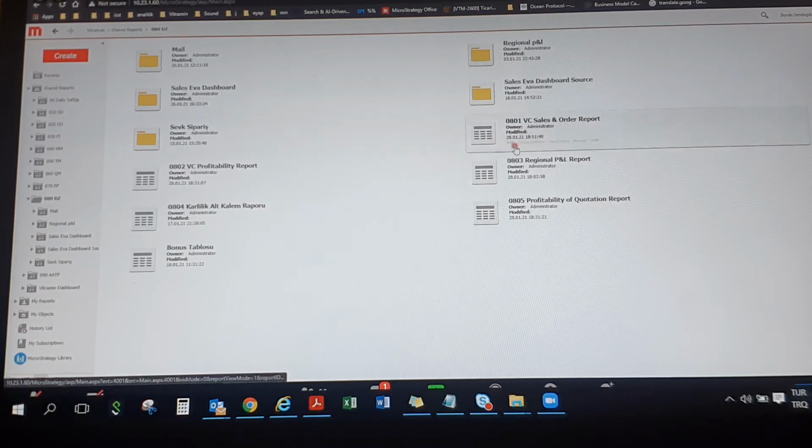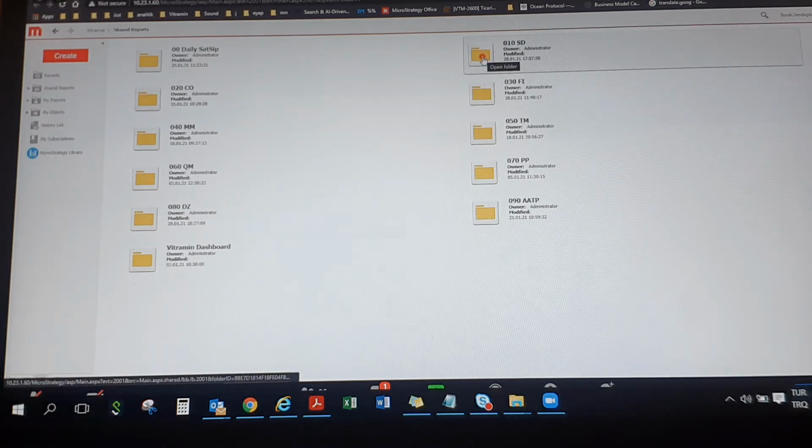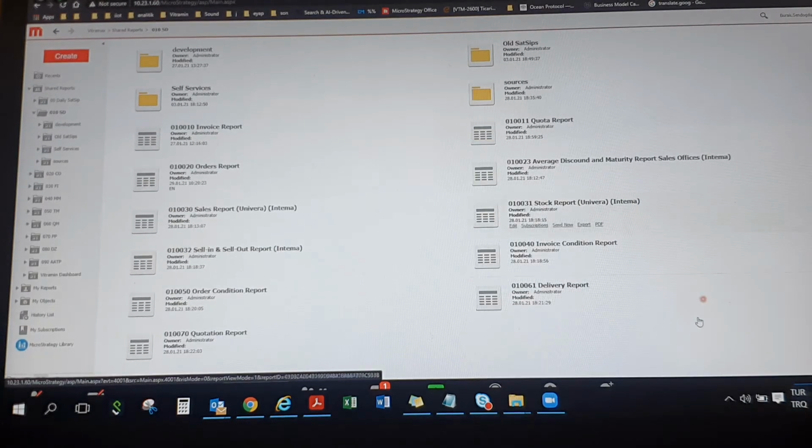Self-service reports can be found in 2 different folders. One is the value chain folder, DZ80 folder, and the second one is the SD folder. If you click on SD, we have like several reports here: invoice reports, order reports, outstanding reports, and so on. For now, one important information: till today, you couldn't see your order income related to previous year. You couldn't see your outstanding orders in your reports. This has a reason.